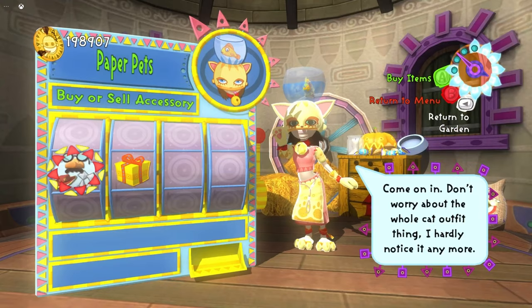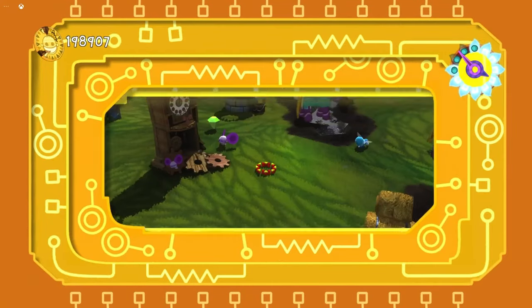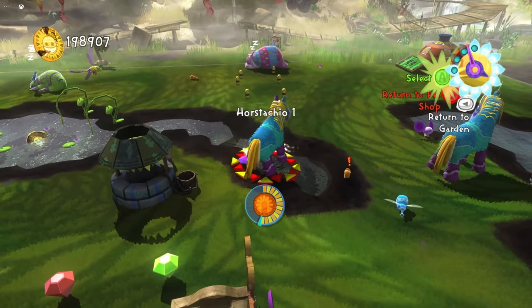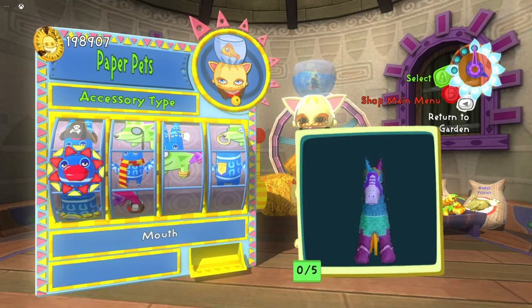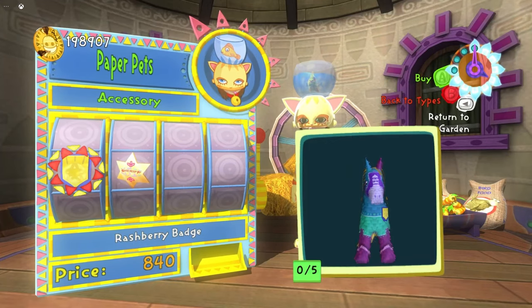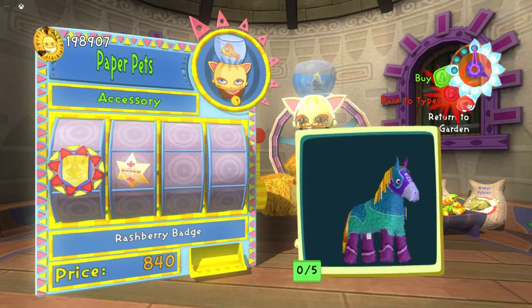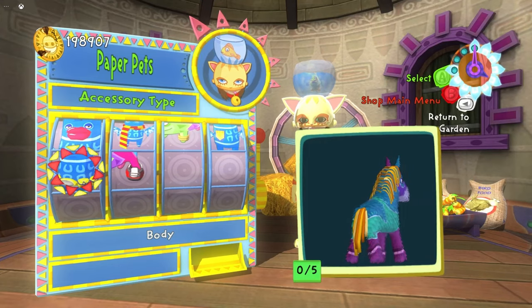Nay! Come on in. I suppose you'd better select. It's disconcerting because they say nay. They don't nay. They say nay. It's like a Pikachu. Rosette, where would you wear a rosette? Front? Be my guess. I'm wrong, but it would have been my guess. Body?